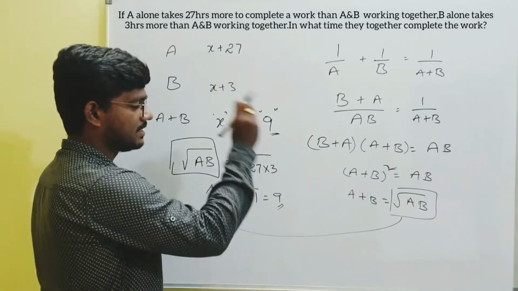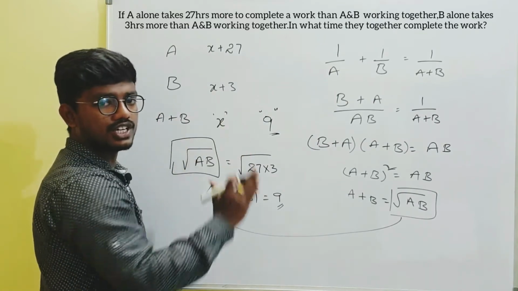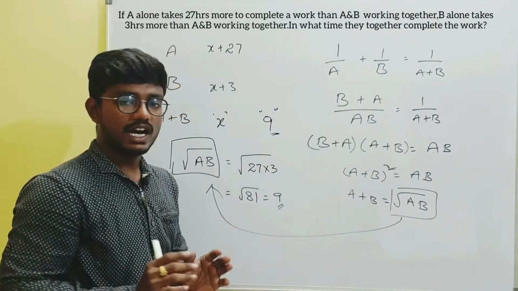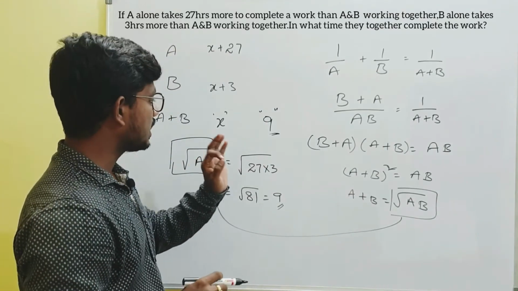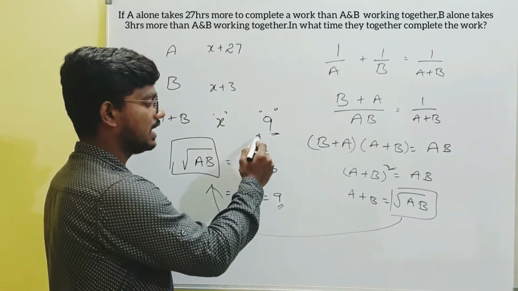See, by seeing the question we must not get afraid. This is a very easy question, but it looks like a tricky question, so we have to analyze the question. So without putting a pen on the paper, we can directly say the answer as 9.